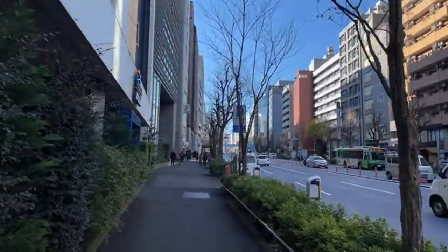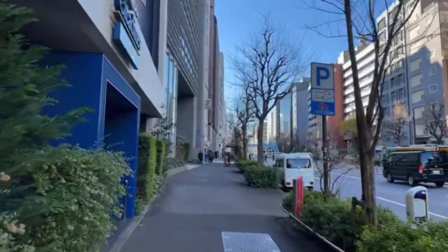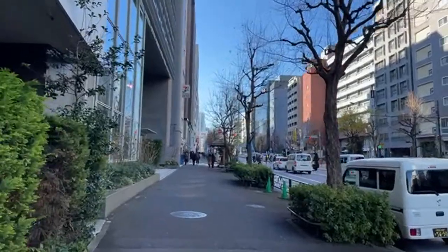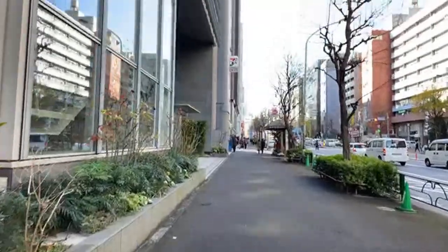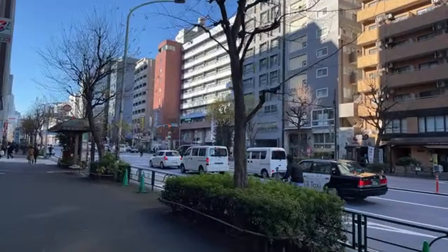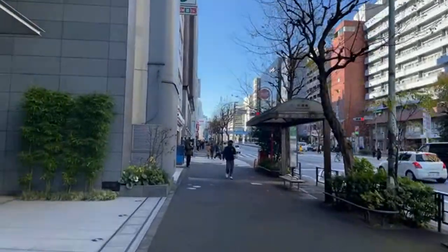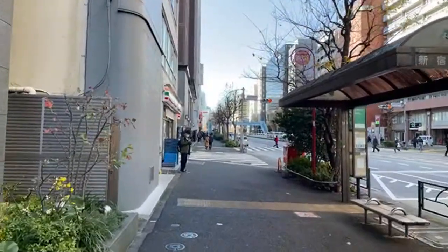The great thing about walking Tokyo, instead of taking the train or the subway underground, is you see everything. You see every convenience store, every cafe, every restaurant, every car that goes by. If you're looking down, you can see the manhole covers. You can see the people, the way they dress, the faces, the way they live their culture, the way they ride their bicycles. Legally, you're supposed to do what he's doing, although he's kind of reckless. You're not supposed to ride on the sidewalks here. You can see that culture if you walk.